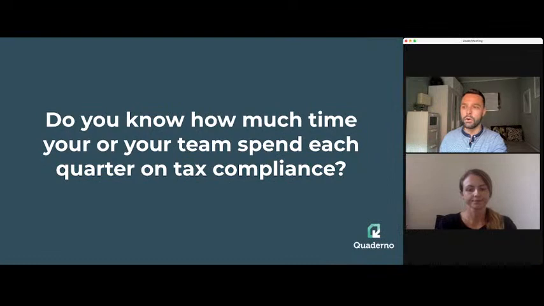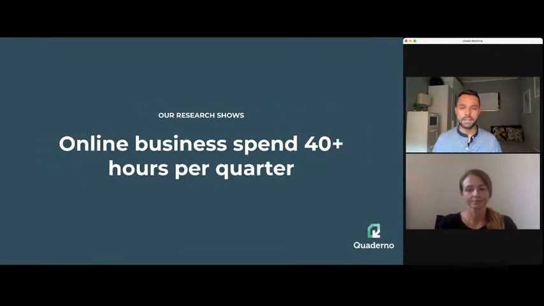Our research shows that most online businesses spend upwards of 40 hours per quarter managing the steps and the process to comply with sales tax, right? So think about that, 40 hours a quarter. If you put that into context, that's an extra work week per quarter that we're spending to be compliant with taxes, right? And you're a savvy entrepreneur.